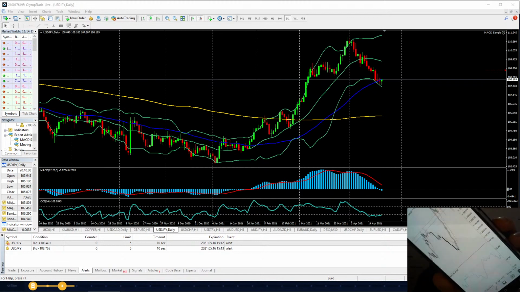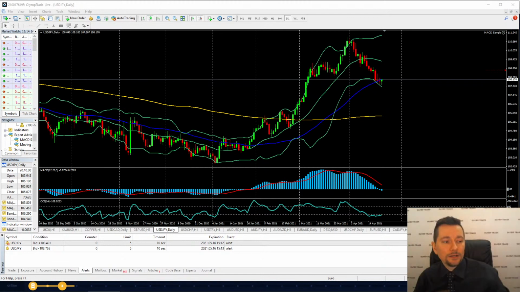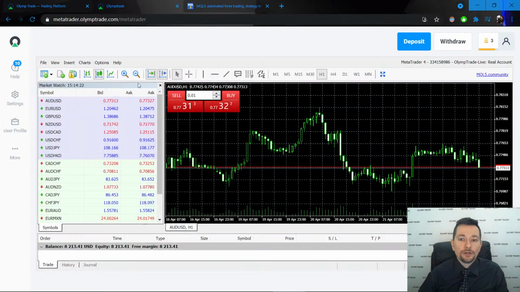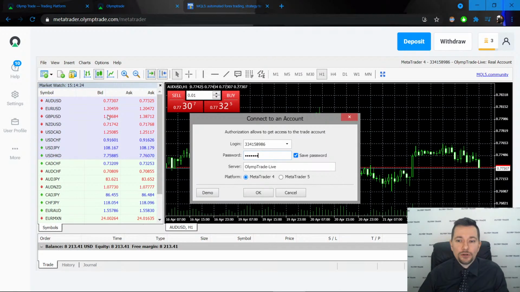We have indicators. This is the indicator. We have lots of indicators, and you can trade. Remember, I showed you guys the login credentials that you would use here. So log into your MetaTrader account. You would basically use the same server, same login, and same password on your cell phone. And any kind of position or alert that you set on your graph at home, it's available to you on your cell phone throughout the day.